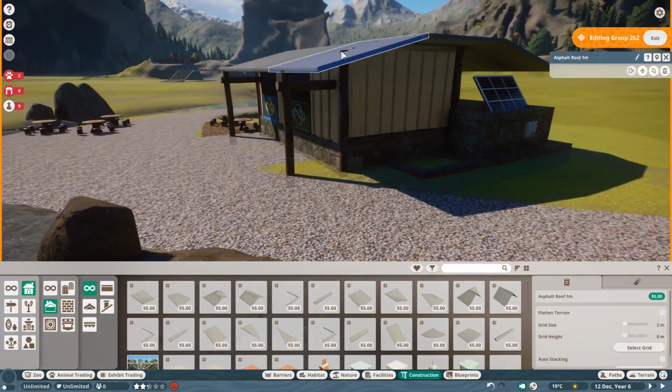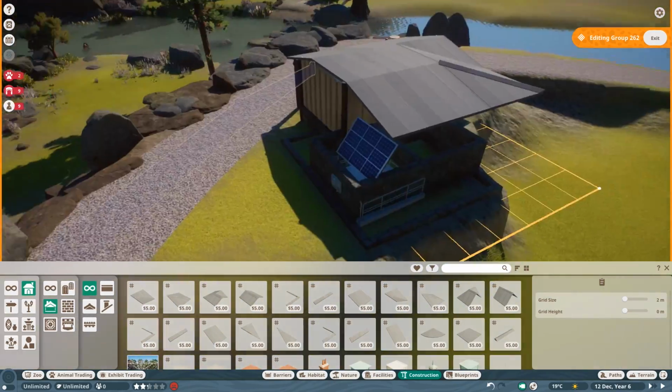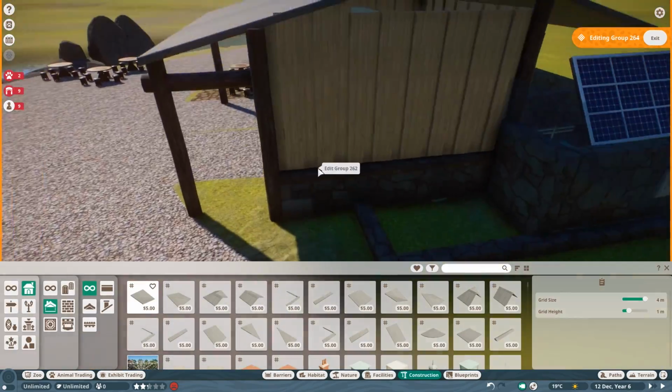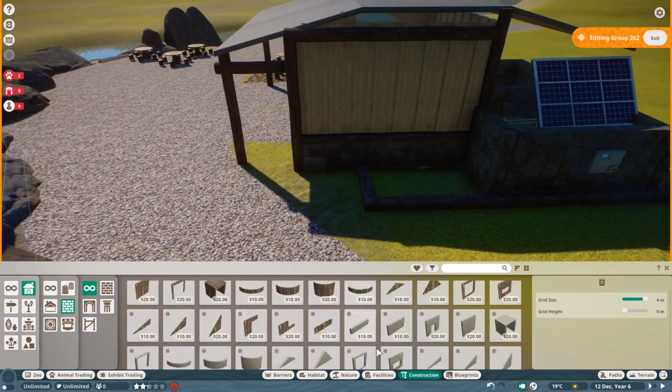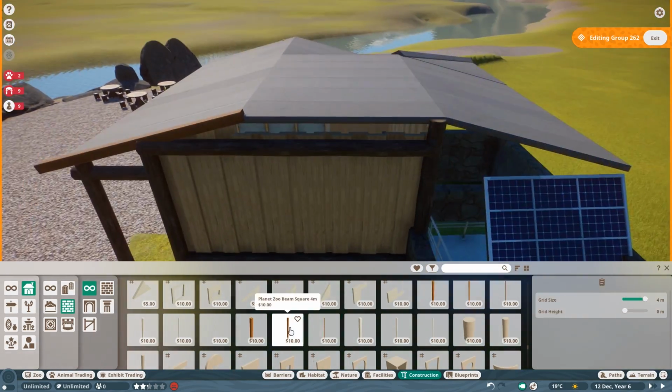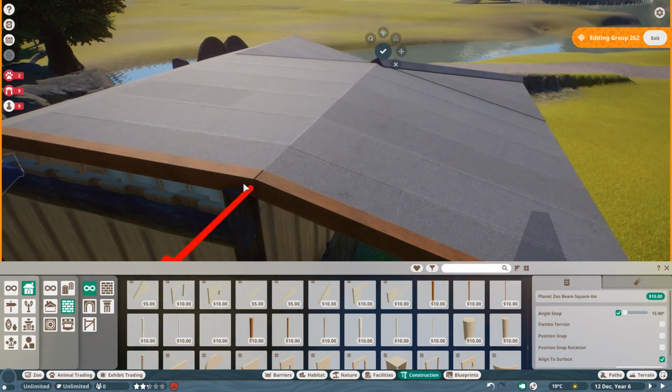Anyways, this is a building over here I don't want to make invisible. It's like a little lodge building, very, very small. And yeah, me being genius as I am, I even hid the solar panel under a roof, which was potentially not my most genius idea I ever had. So I just don't know why I did that.